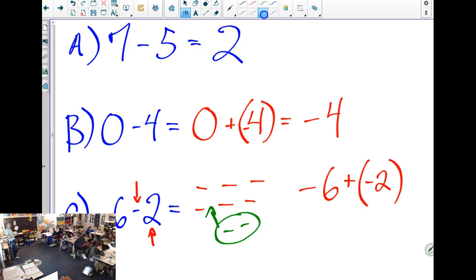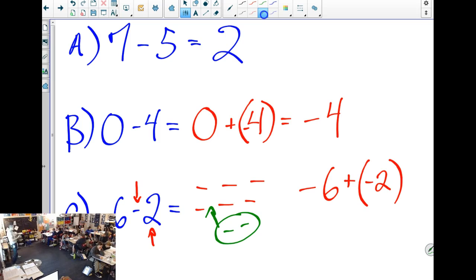So here's what even teachers that just don't care to explain the why will tell you. Give me your eyes up here. If I'm at the -6, can I go down by 2? Yeah, I can always move either direction. So minus can also be looked at as go down, and then I get told 2.